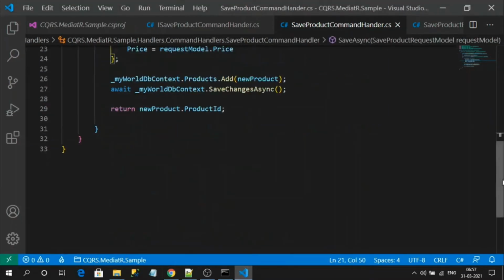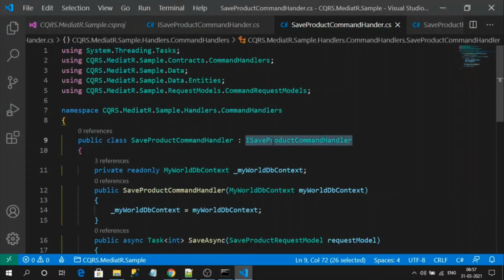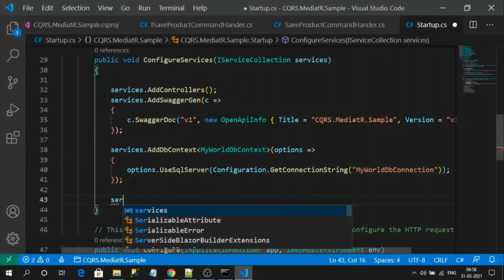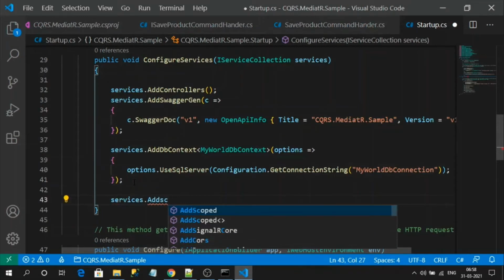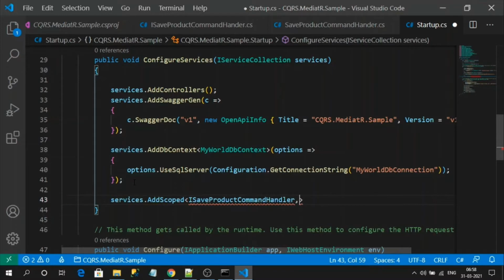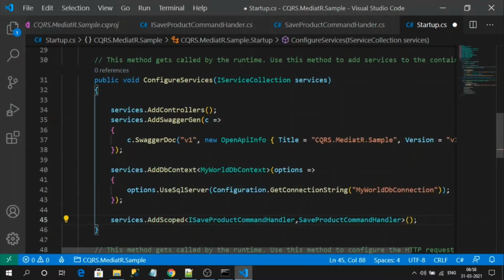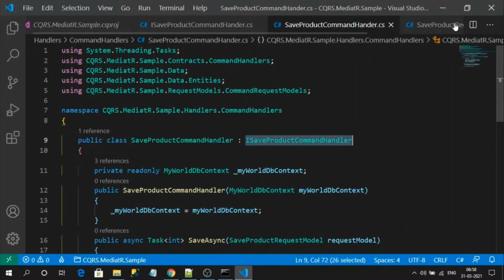Next we need to register them in the startup. Right now, let's add a new controller, like products, and create an endpoint to invoke this save product command handler.